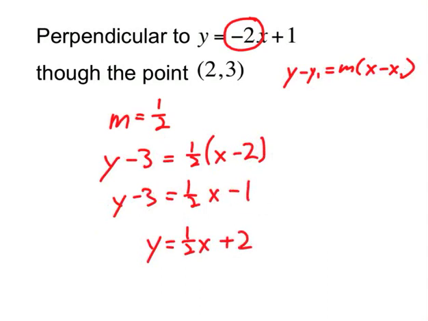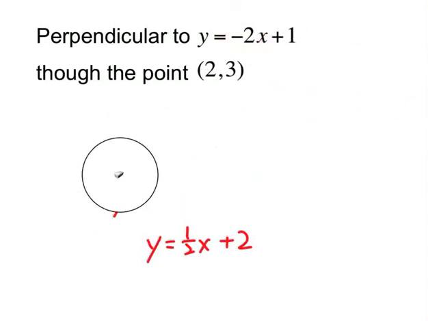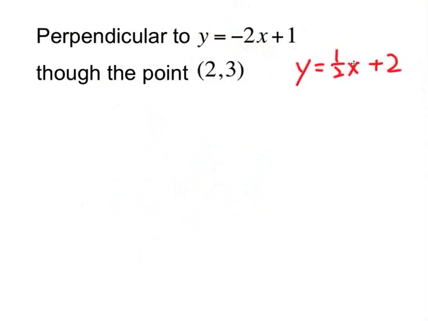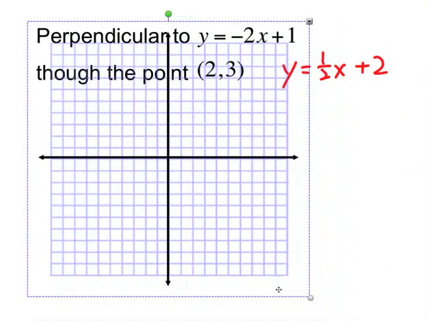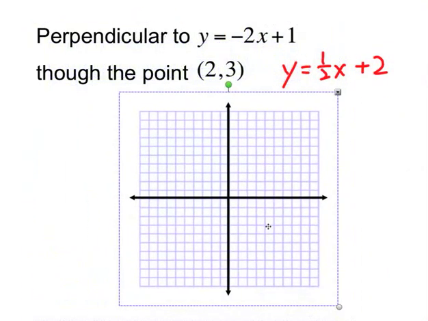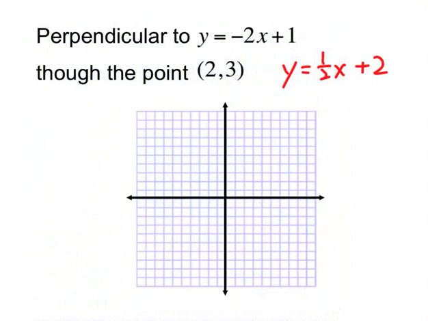Now, I'm going to graph both these lines and see if it actually does look perpendicular. So if I take this guy, I'll bring him up here, and I graph both these guys, what is that going to look like? So this, we're going to graph this guy. Let's put him in blue.